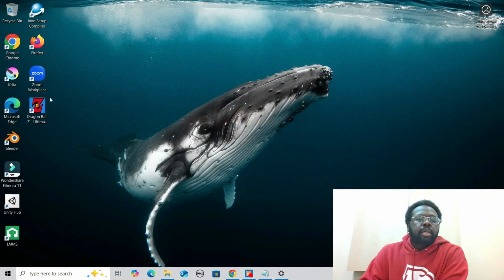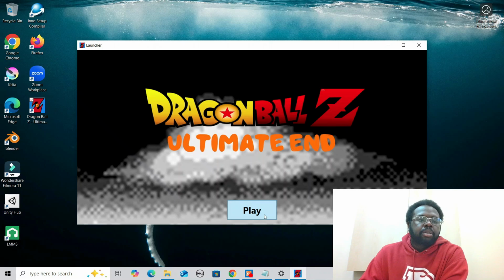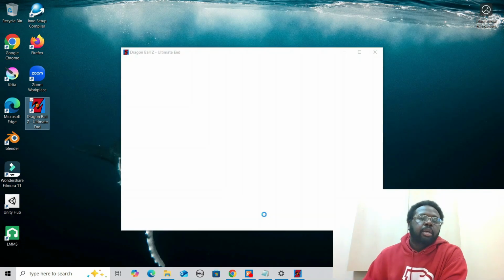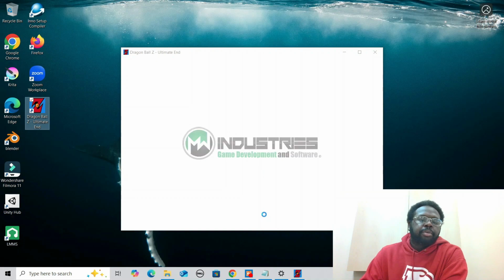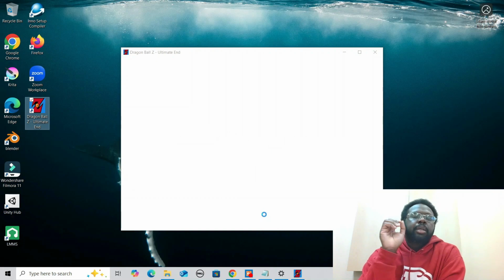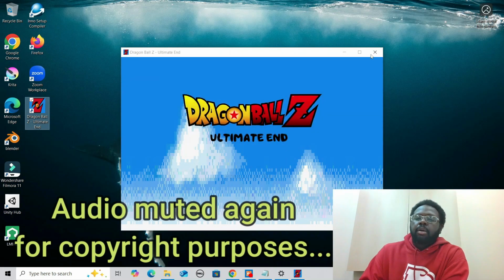And it does. And if you ever have any issues with it, again, we're going to right click, run as administrator. It downloads the files, and then basically what this launcher does, all you have to do is click play, and it runs the game for you. It downloads any updates from the web server.